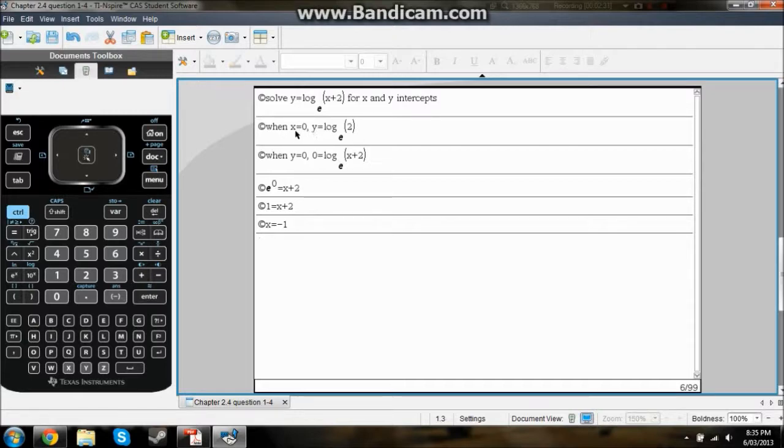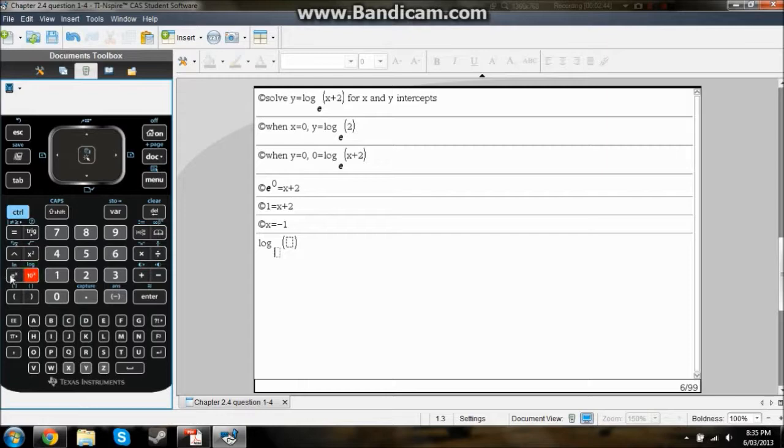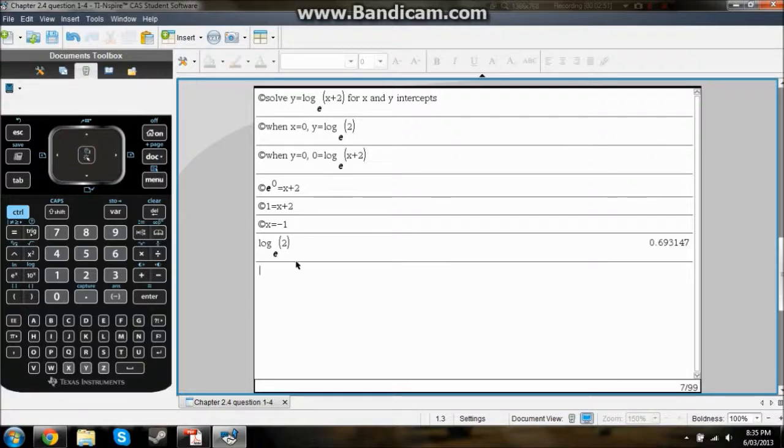So when x equals 0, it's simple, y equals log e of 2, which is, I've just put a 0 in there and you only get a 2 in that bracket, and that is a real number. We'll find out what that real number is, but it's essentially going to be less than 1, I think. Yeah, but greater than 0, so you've got a y-intercept that's a bit positive. That's the y-intercept, because making x equals 0.